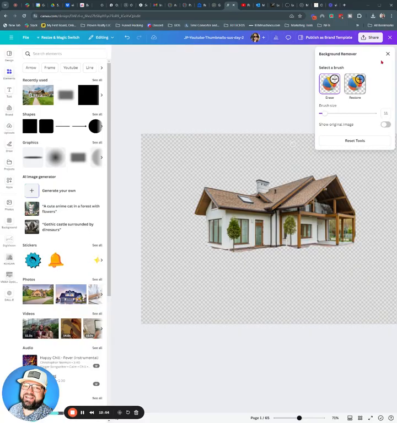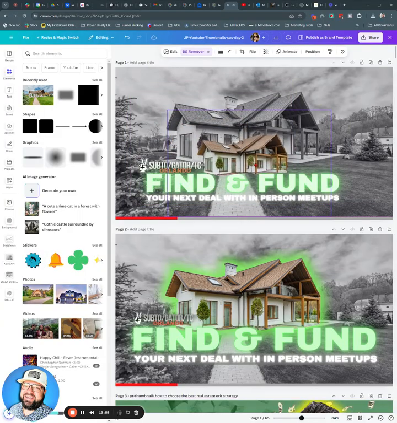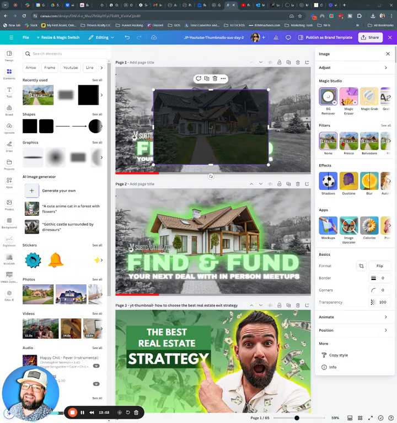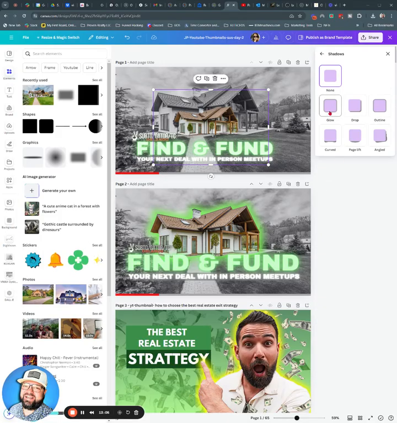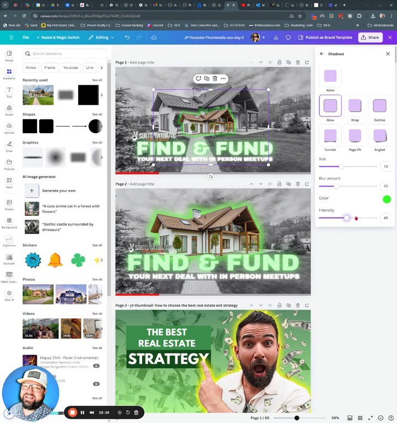Now that I have that kind of trimmed out and I exit out, I have the home with no foreground and background. So now I want to go back into edit. I'm going to come over here to my shadows, and I'm going to hit glow and pick my color, which was more of a green color. So we're going to try to stay in this green neon. And now I'm going to size, how big do I want the intensity to be, right? That's super too much. So we want it like halfway. Blur amount, how much blur do we want? And then size was fine.